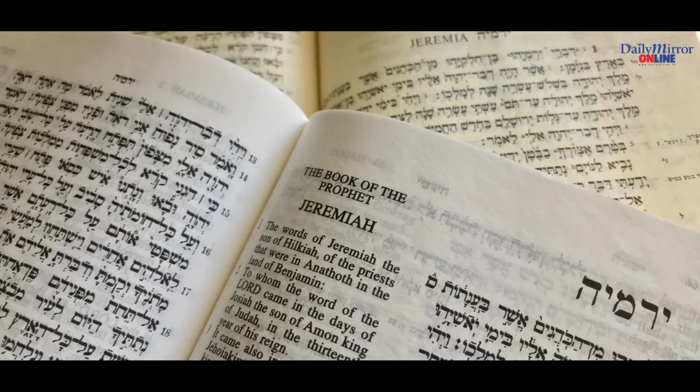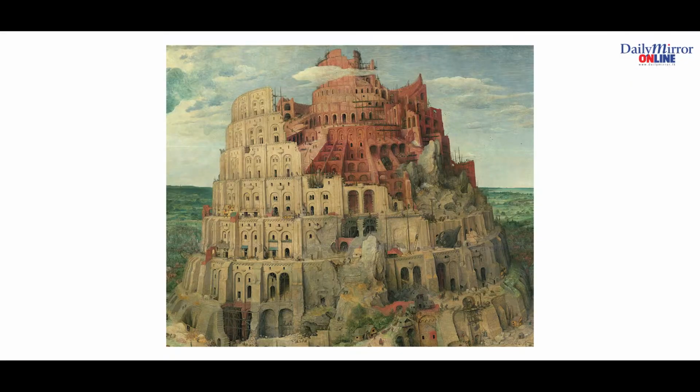Hebrew scholars, interestingly, came across several references to the city of Sheshach in the book of Jeremiah in the Bible, which was not to be found on any map or any other document. When the Atbash cipher was applied to the word Sheshach, it turned out to be a reference for the well-known city of Babel.